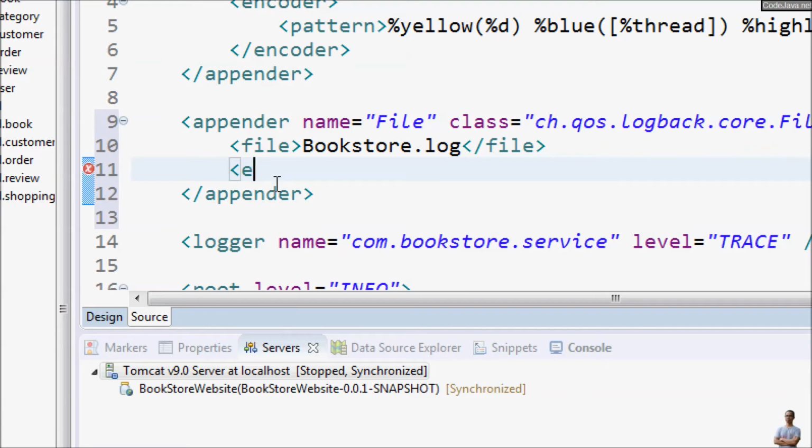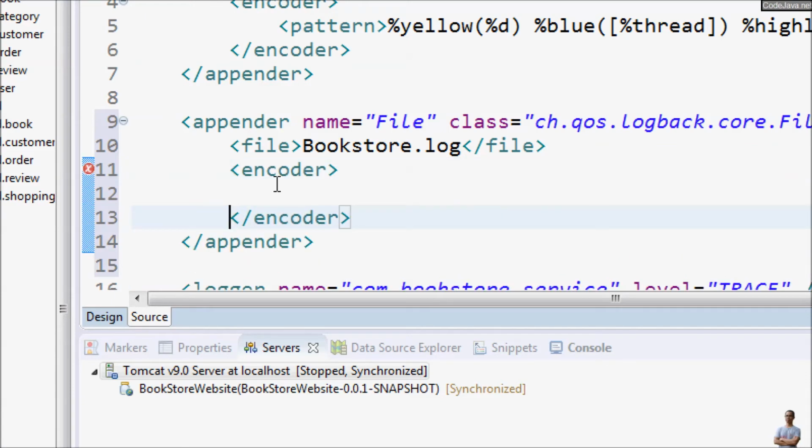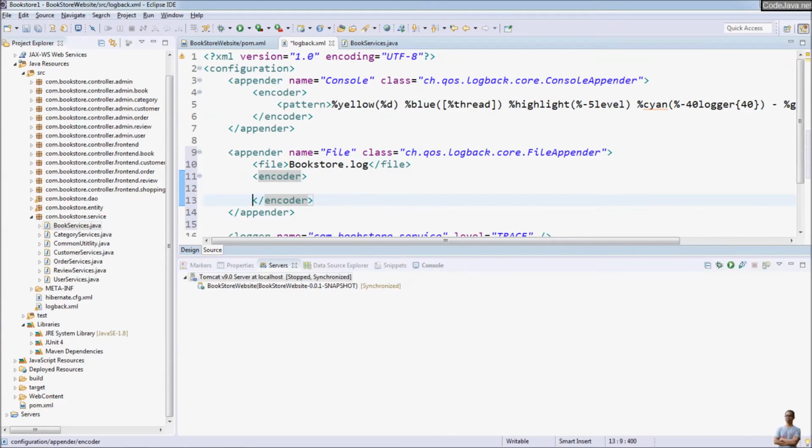Encoder, and pattern is date and time, the thread name inside brackets, and then log level, and then logger, to write the log message to the log file.